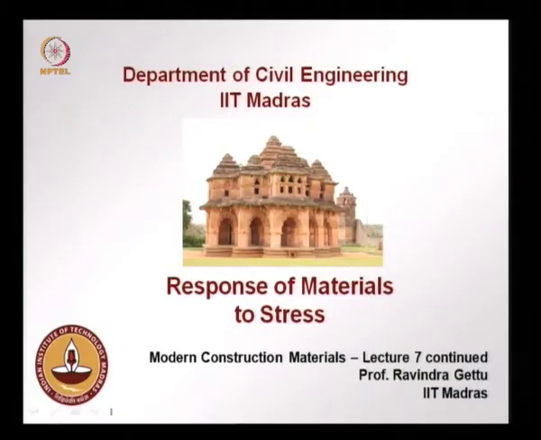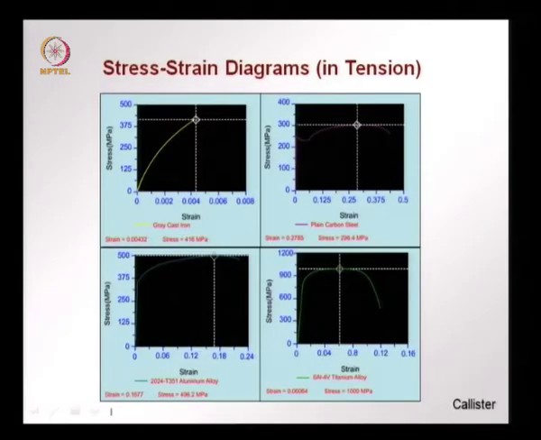We will continue now with the lecture on the response of materials to stress. Until now we looked at how we reach failure passing through the phases of elastic and plastic behavior. Now we will go on to see different types of stress strain curves and then start discussing brittle failure, and in the last part of this lecture we will look at failure that is occurring due to fatigue, creep and so on. So let us start by looking at some different types of stress strain curves.